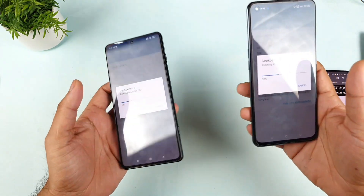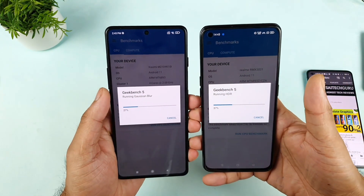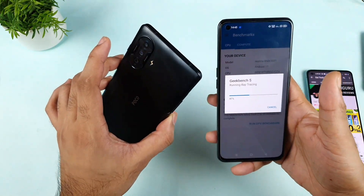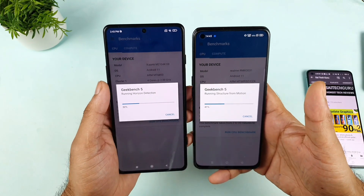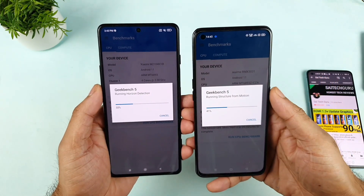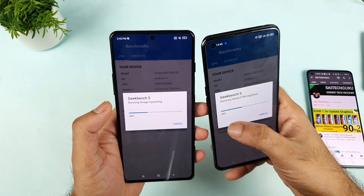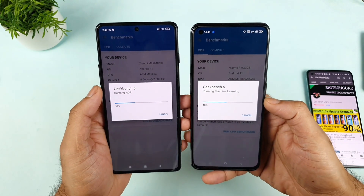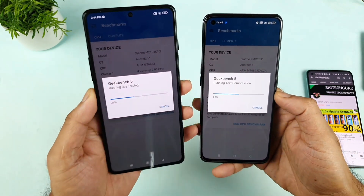Right now in the Android benchmark test results I did see a slightly lower score in the Poco F3 GT, to be frank. But let's see how well the GeekBench 5 score will come. Single core and multi-core will definitely decide what is happening. The percentage is also slightly faster on the Realme X7 Max — you can see that clearly.